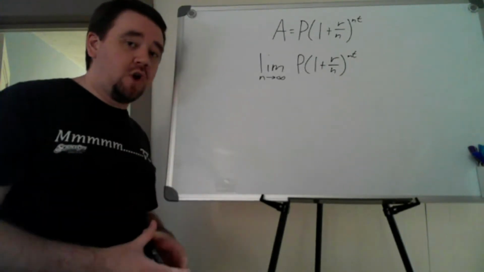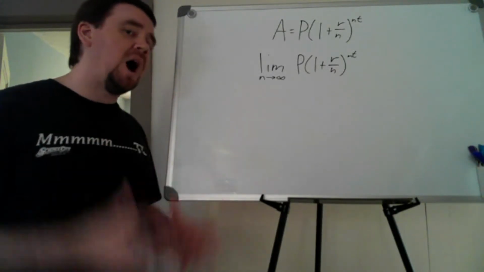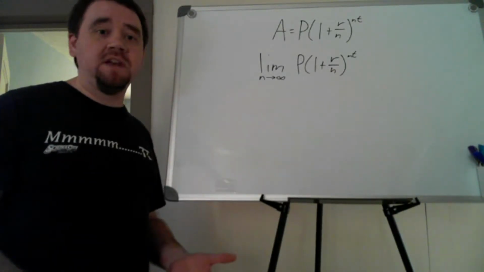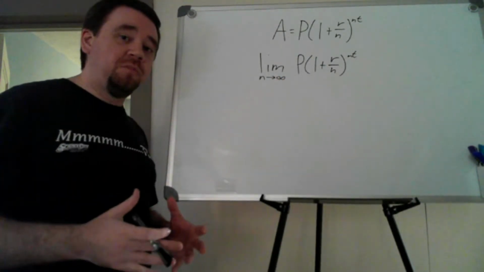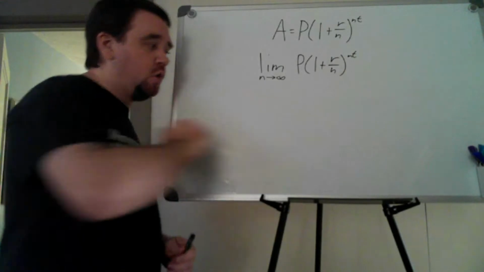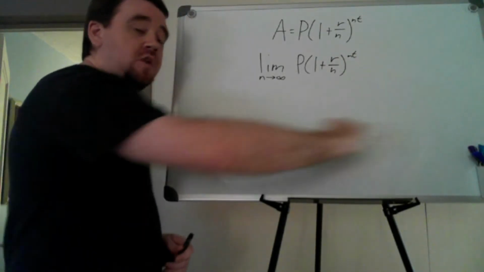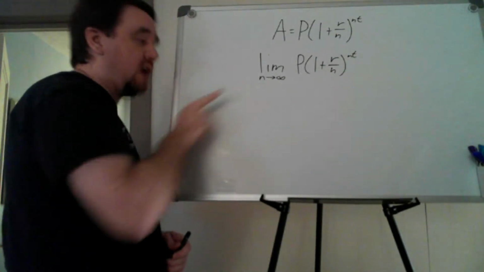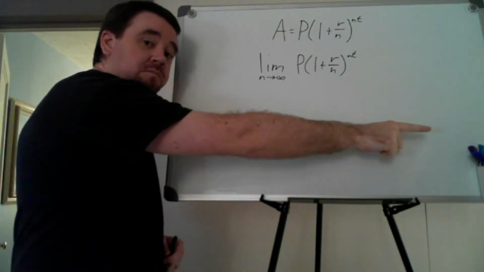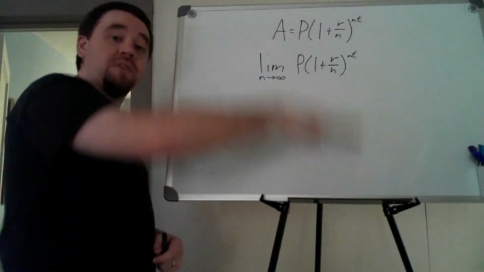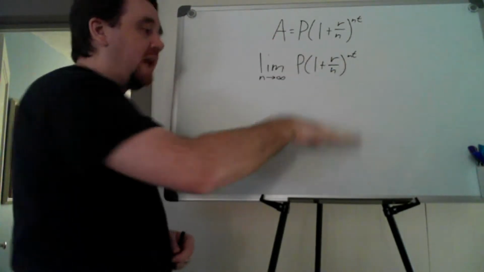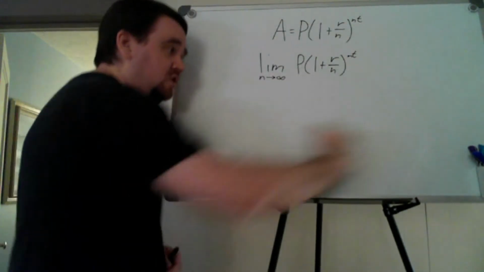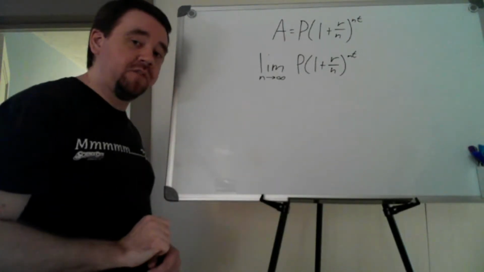So instead, we do a thought exercise, and we think about what are the possible outcomes of a limit as n goes to infinity. So what I want you to picture now is a graph. And horizontally is my n values. So as n goes to infinity, I'm going as far as I can to the right. And then vertically is my function value, or my compound interest formula, a.